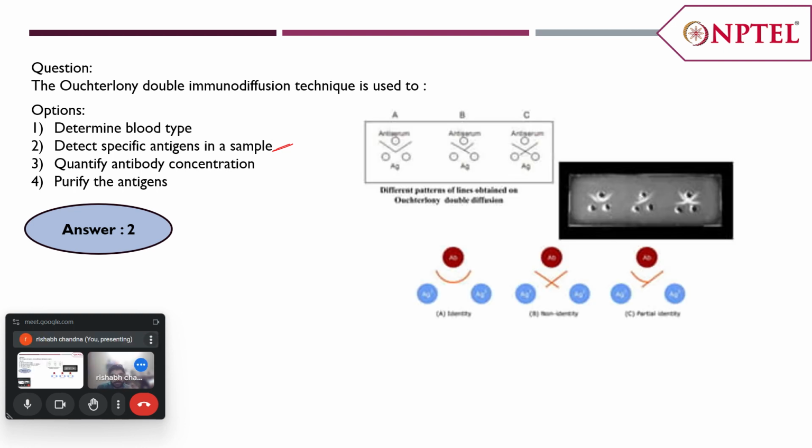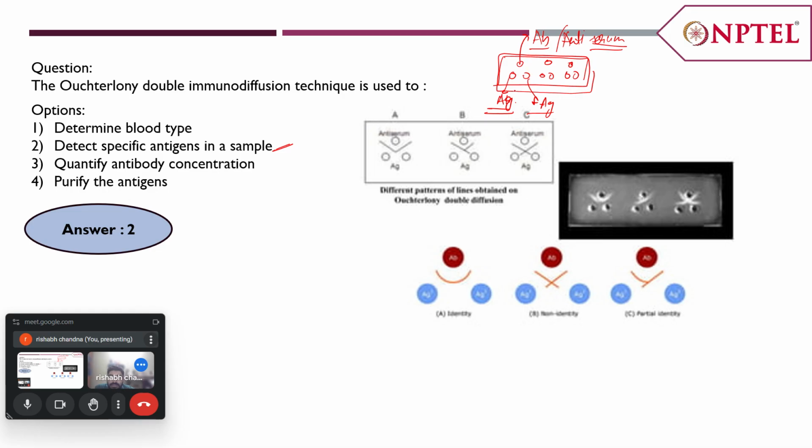And here is the explanation. Sorry for the quality of the image, but what happens? What we generally do is we make an agarose gel base, and from that base we take out some pores using various needles. Now, out of these pores, in one of the pores we add the antibody or the antiserum that is isolated from our own body, and in the next two wells we add the specific antigens.